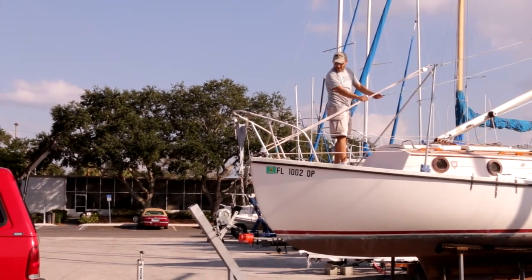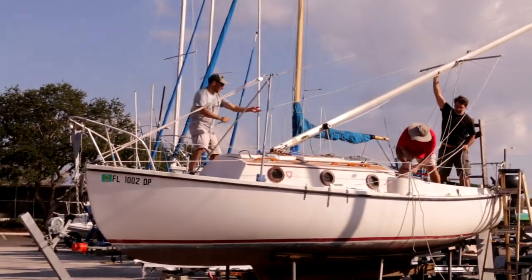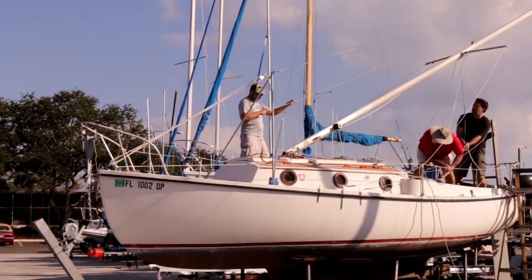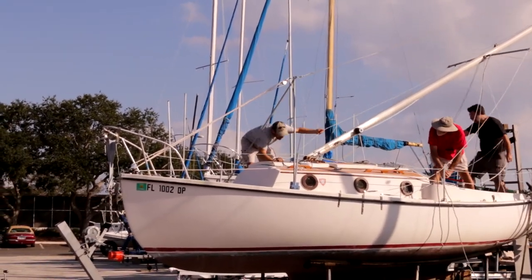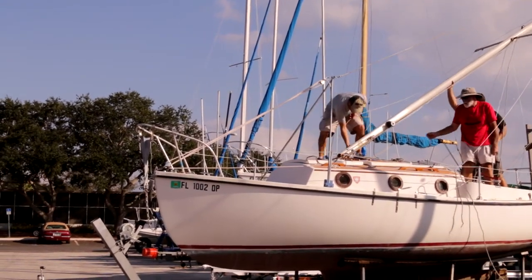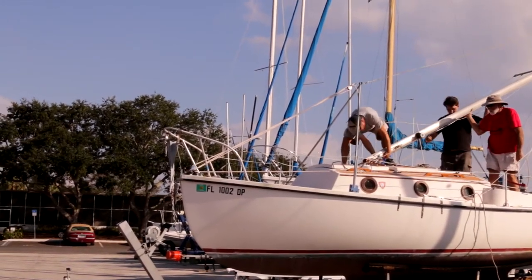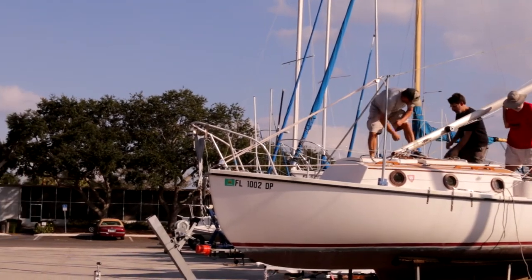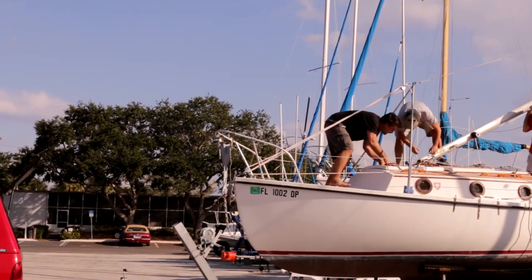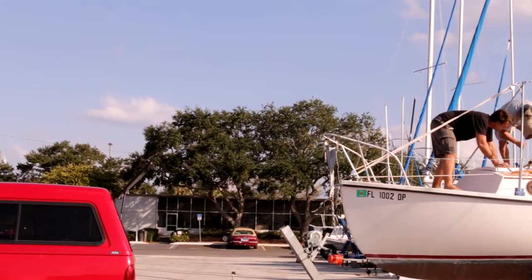However, when I tried to use that system on Hideaway, I ran into a bit of a problem. It seems there's a difference between the two boats. The Catalina 25 has chain plates that are thicker and constructed differently than the chain plates on my Compact 23. This might sound obvious but it wasn't to me at the time. So I built the rig, attached it to my forward chain plate, and as I began to raise the mast I realized we had a problem — the chain plate was going to bend, and that is not a good thing.